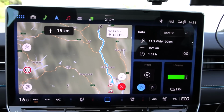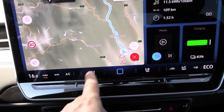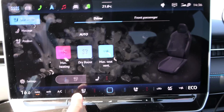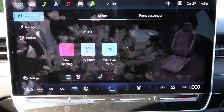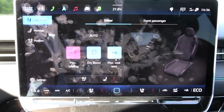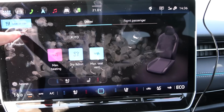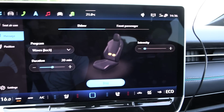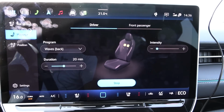Bring it on, man. Look here. I have OnlyFans on, and we have ventilated seats. I could even only use the ventilated seat, but I kind of need OnlyFans. I'm a sucker for OnlyFans. And also, the massage here is really good. You can feel the balls poking behind you, you know.